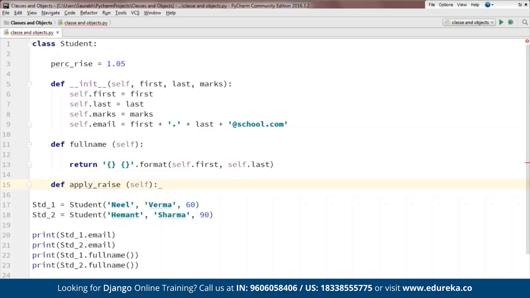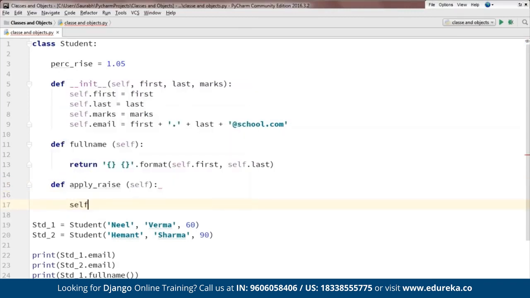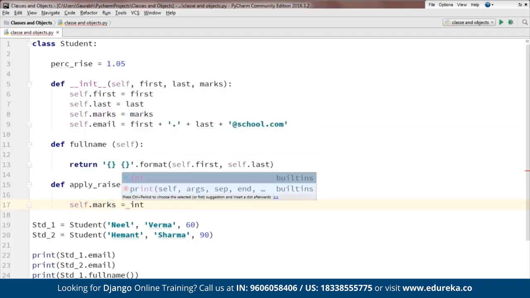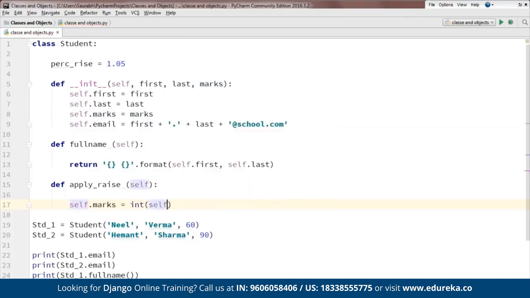Now over here, I'm going to type in the logic, that is self.marks equal to int, that is the data type, self.marks multiplied by 1.05. All right. So it looks perfect to me now.